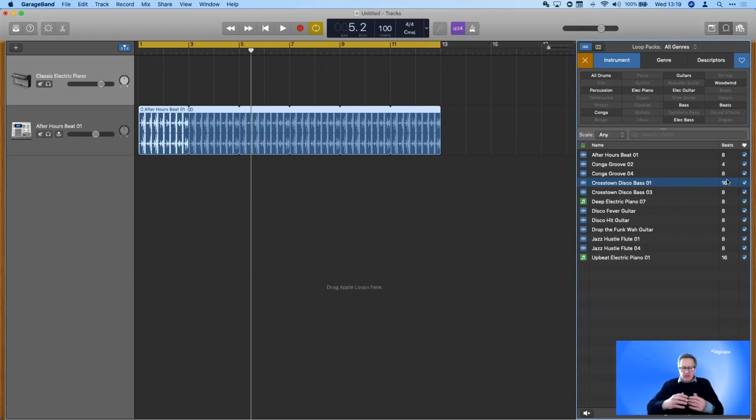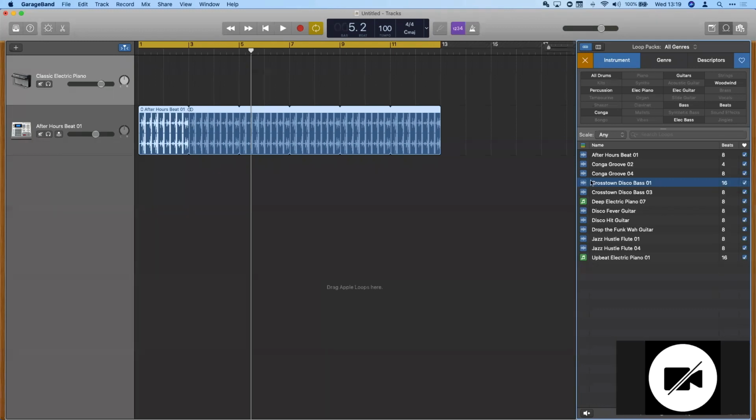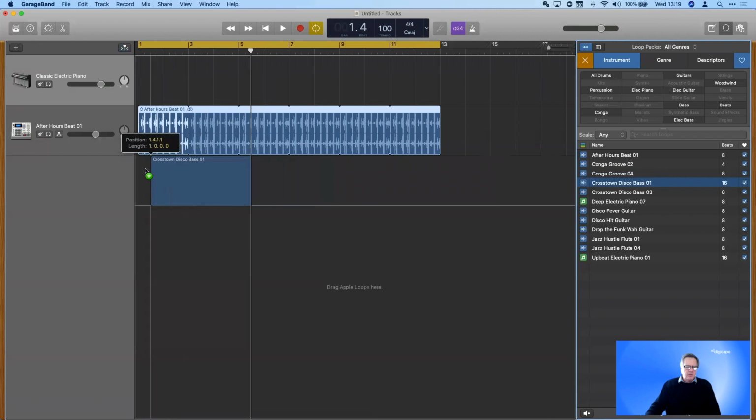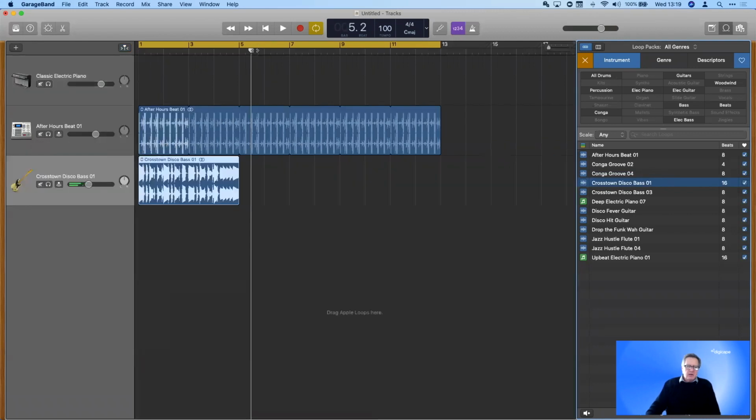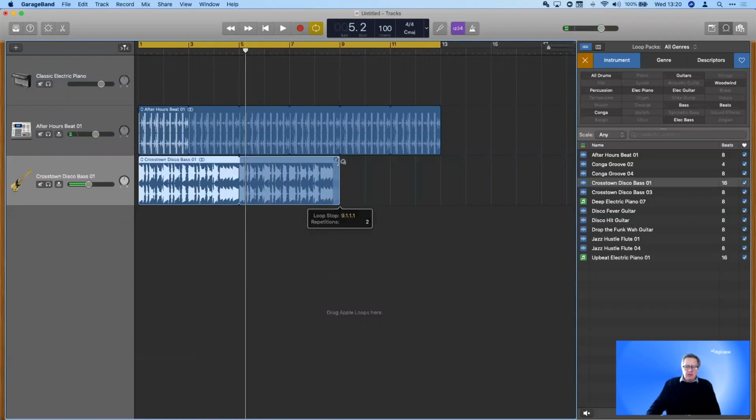If it's in a different key, Garageband will adjust the key automatically. It'll transpose it. Obviously, the wider the actual notes are, the further apart they are, the more complex it can be. I can increase or decrease the volume of it before I actually add it. But I'm just going to take this cross down disco bass 1, place it right in the beginning. Take this to the beginning and press that. Well, I like that. So I'm going to stretch that out to another 2 bars.